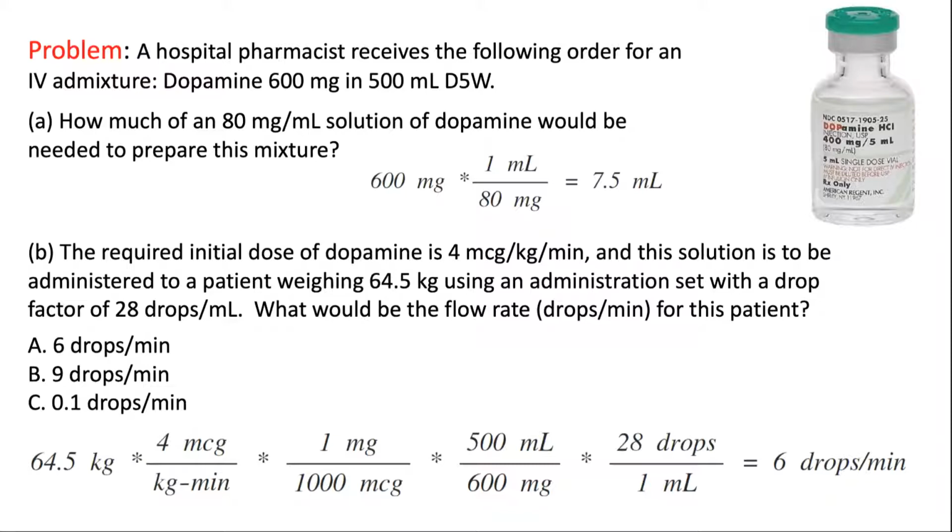If I add that to a 500 mil bag, my total volume is actually 507.5, not the 500 you used to solve in part B. And to that I would say, touche, you are correct. Academically speaking, you are absolutely right. This calculation was done wrong in that it used 500 mils instead of the 507.5 milliliters. You are absolutely correct. But why did I still do it?